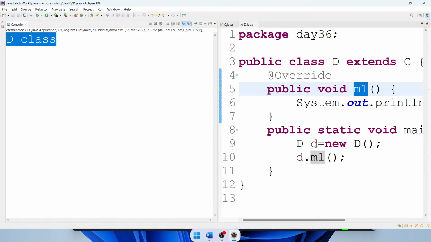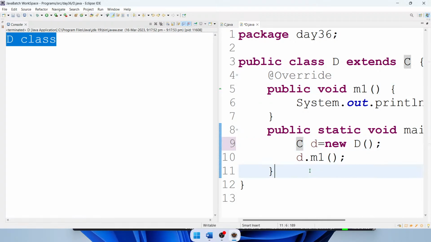Same method, just I will change here to C. Now tell me which method is bound here. C. Okay, I am not getting you confused. I am asking about binding. Which method is bound? C class.